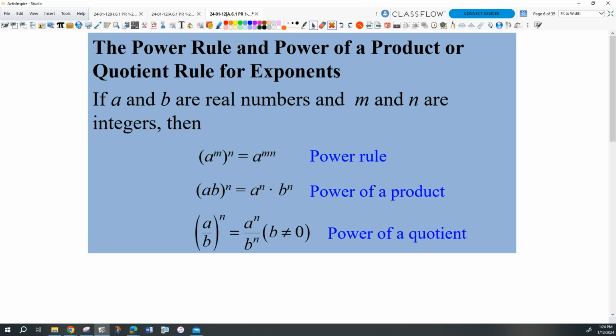Now, why do we have to have this fine print here? Why can B not equal 0? What would happen if B were 0 there? It'd be 1. Well, okay, but no, because anything to the 0 power is 1. But look at that fraction, A divided by B. Can I divide by 0? No, that's why, right? There's a little fine print there that says, okay, this works. But remember, you can't divide by 0. So whatever B is could not be 0 there, or it wouldn't make any sense. That's one of our main rules in algebra, right? You can't divide by 0.